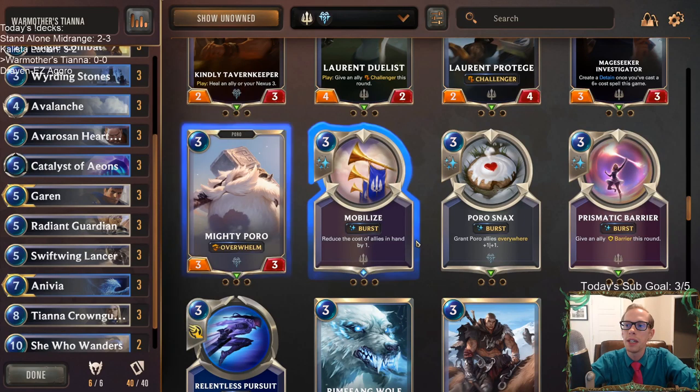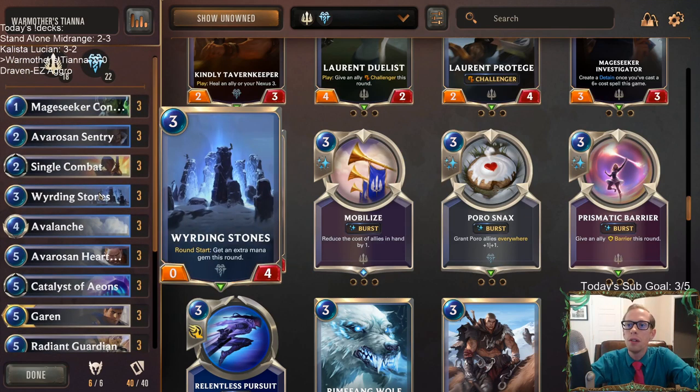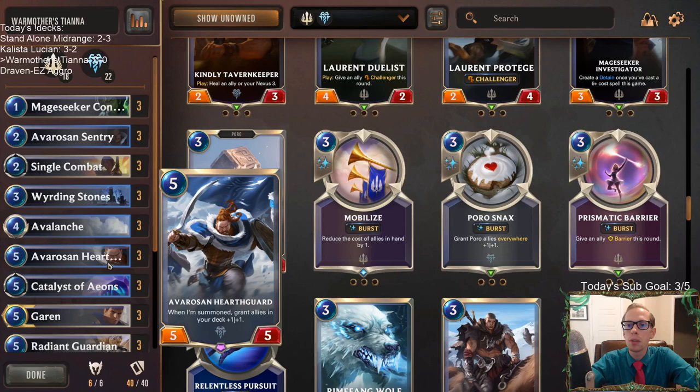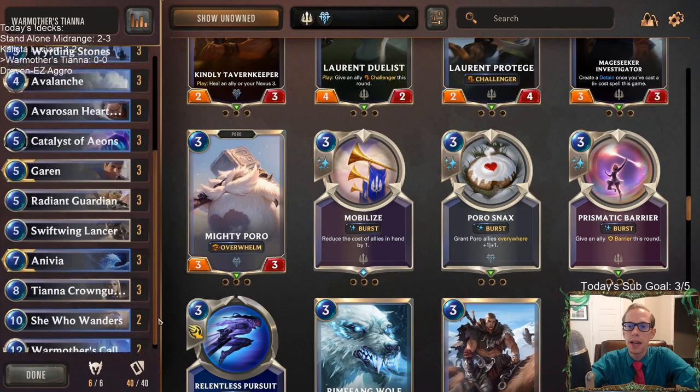So we've been using Catalyst of Aeons and Mobilize. And the Mobilize has looked pretty good. But with the new patch that came out this week, now Wyrding Stones is an 0-4, and Wyrding Stones is starting to look a lot better as an 0-4. And so we're going to try out Wyrding Stones here instead of the Mobilizes, because Wyrding Stones fits our curve perfectly. So we can play the Stones on turn 3 or the Catalyst on turn 3. And then on turn 5, we'll have 5 mana. So we'll start being able to play all these cards starting on turn 4. And that's exactly what we want to do.